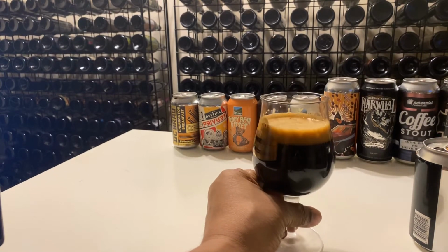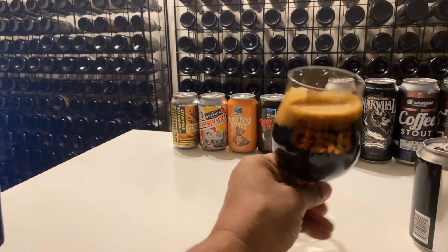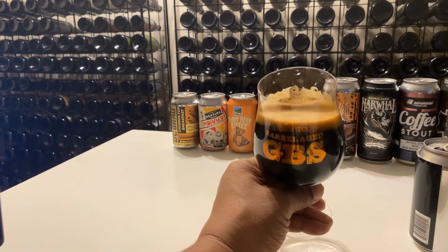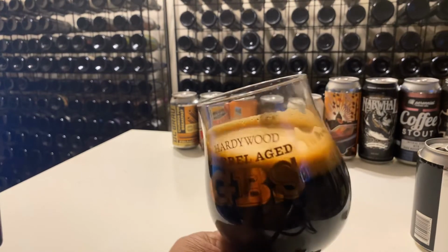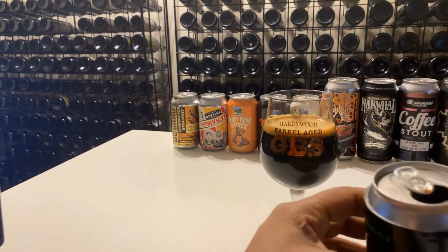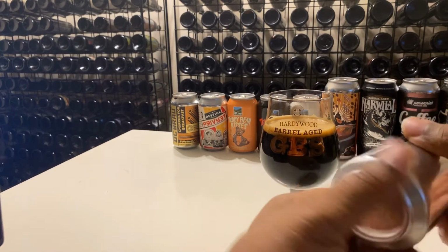I mean, decent, like a pretty decent little head. Well, not little head, but I'm talking about the lacing. Sorry about that, but yeah, the lacing's actually pretty good. Look at that. So it's not too bad. And let's see, out of curiosity, but that color on that head is actually pretty nice.